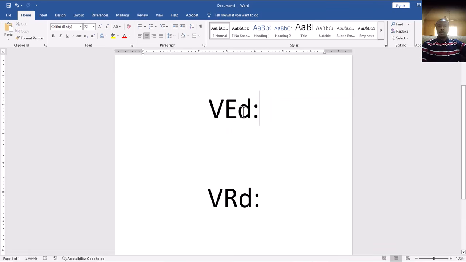So this VED, according to Eurocode 2, is talking about what? Your design shear force. That is this particular one, which means the shear force gotten from your calculation, which is the factored shear force acting on your beam from the load. If that is clear, let's keep it aside. As I said, in layman's language, it is your calculated shear force that you are expecting your beam to be able to withstand.